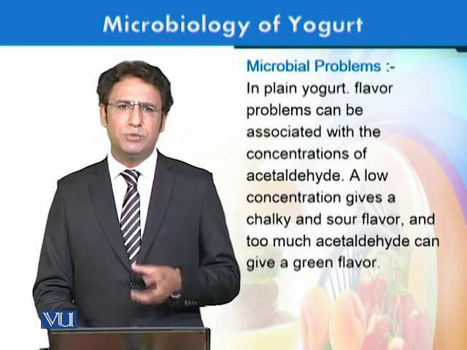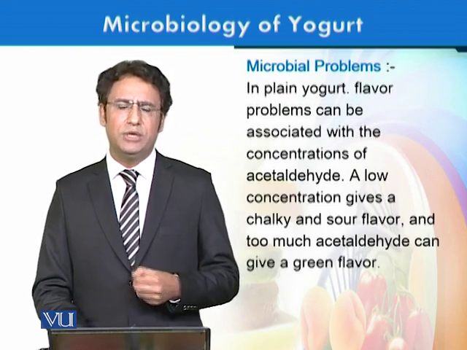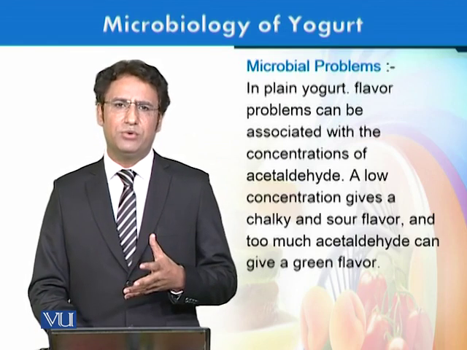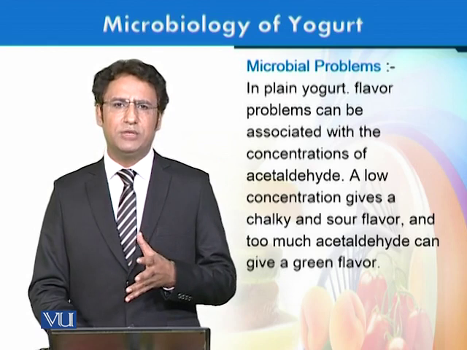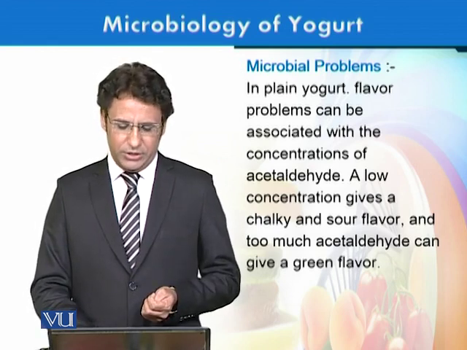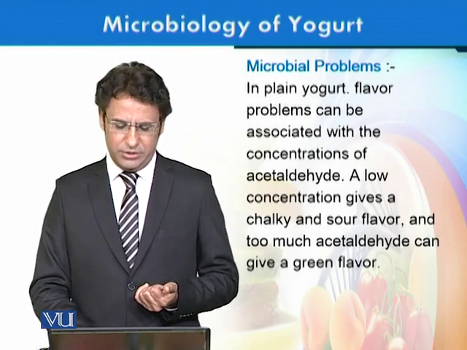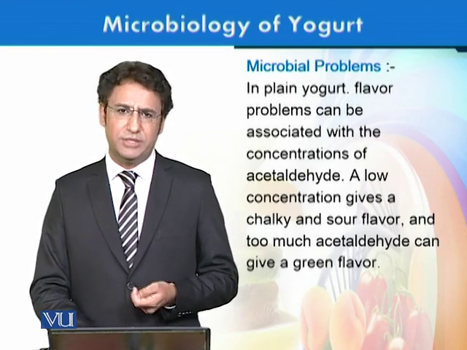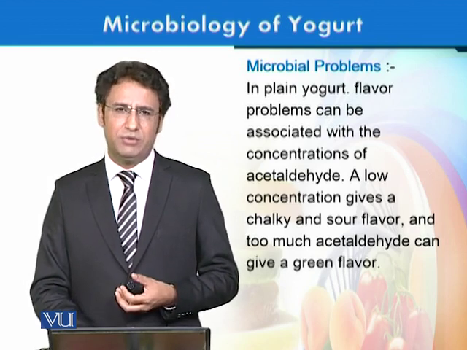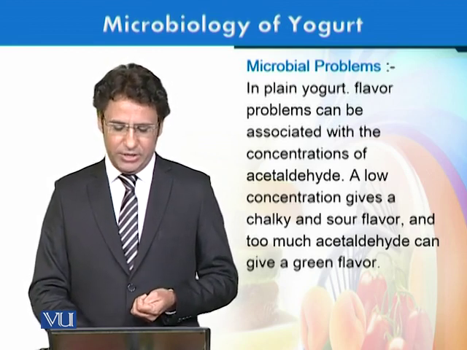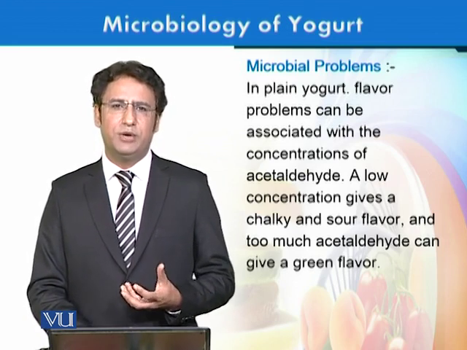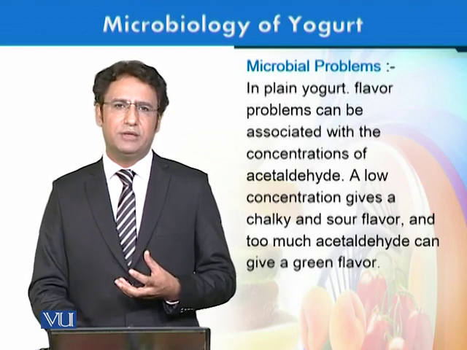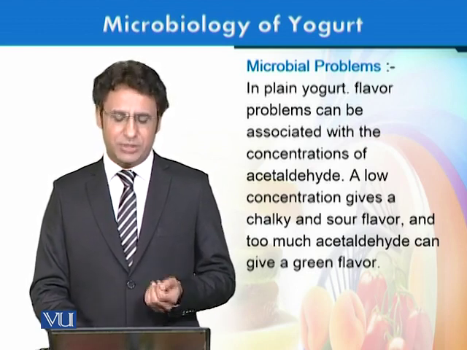If you look at the problems that can arise in the case of yogurt, as I earlier said, the temperature would have an effect on the growth of one organism or the other, and they would also affect the end products. So there are chances that there might be a different concentration of acetaldehyde. If we have a lower concentration of acetaldehyde, we can have a chalky flavor or a sour flavor that comes in. And if we have too much acetaldehyde produced within the end product, we can get a green flavor that comes from the end product. So this would not be desirable.